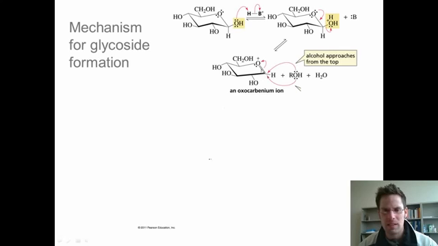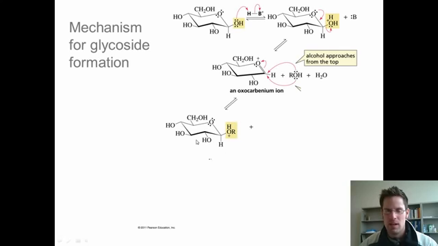Now look at this intermediate. I've got this oxygen that has 3 bonds and a positive charge. This carbon right here is obviously going to be a very hot spot for nucleophilic attack. So at this stage, my alcohol, whatever alcohol I've happened to choose, can come in and attack and form a bond at this carbon, and upon doing so, push these electrons back into this oxygen to neutralize the charge. Once again, you can imagine this OH can come from either direction, the top or the bottom. If it comes from the top, then it ends up giving us this intermediate.